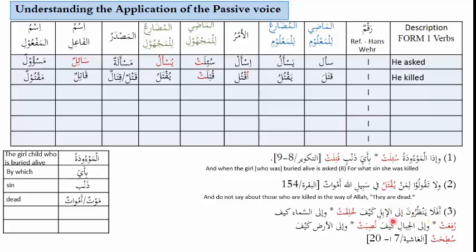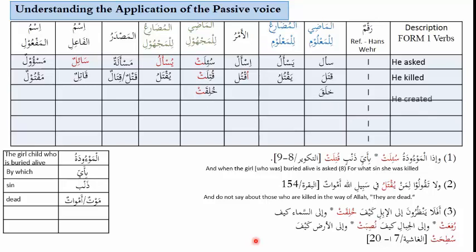أَفَلَا يَنْظُرُونَ إِلَى الْإِبِلِ كَيْفَ خُلِقَتْ وَإِلَى السَّمَاءِ كَيْفَ رُفِعَتْ وَإِلَى الْجِبَالِ كَيْفَ نُصِبَتْ وَإِلَى الْأَرْضِ كَيْفَ سُطِحَتْ. As you notice, there are 4 words in red here: خُلِقَتْ, رُفِعَتْ, نُصِبَتْ, سُطِحَتْ. All of them are al-madi lil-majhul, and they are feminine. So none of them is like qutila, for example, or khuliqa.